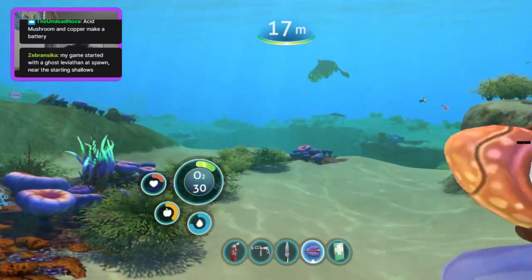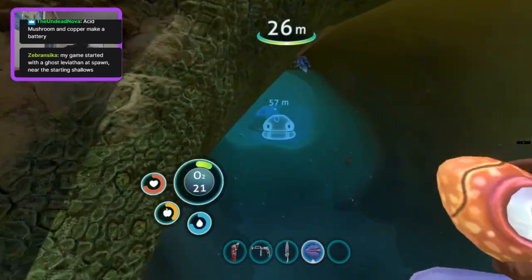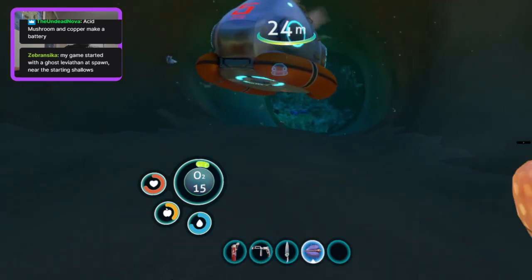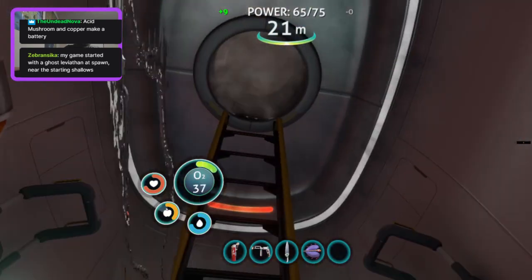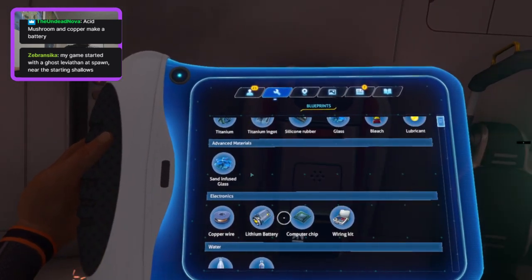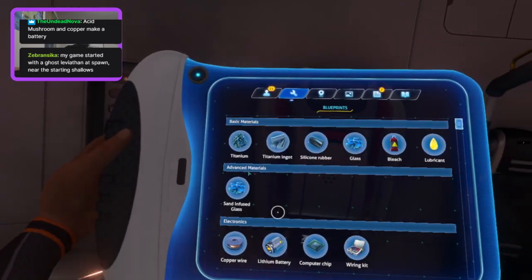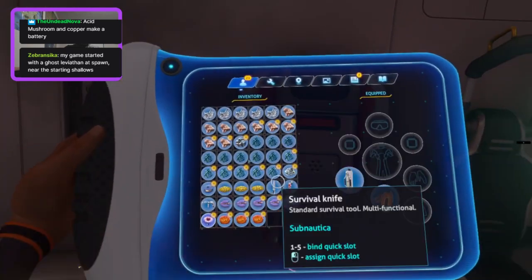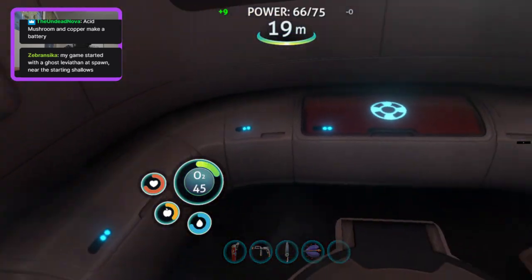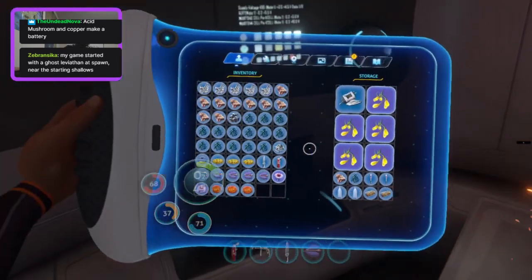Oh, I have just the thing for this. Some health back. And into the thingamabob. McBob. Do I know what I need to make the copper? I don't. Do I need a wiring kit for the battery? That would suck. I need to unequip that, but I've got too much stuff in my inventory. That's still making another med kit. This is completely out of space.